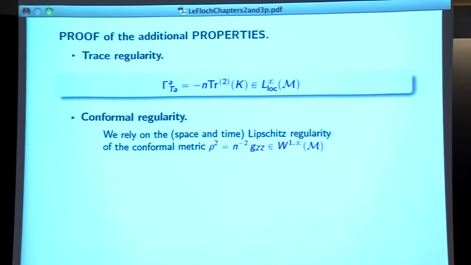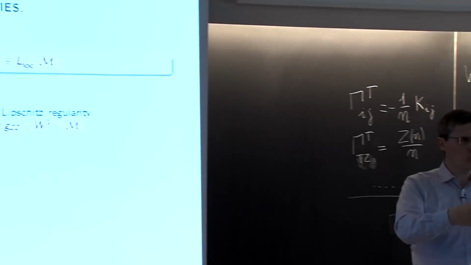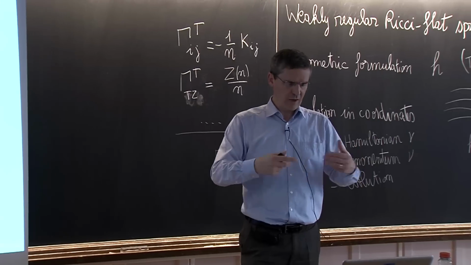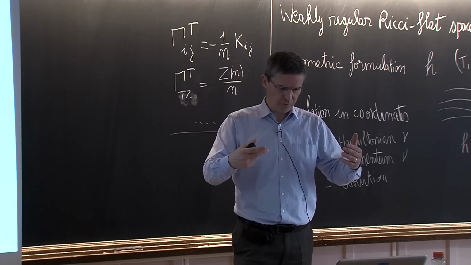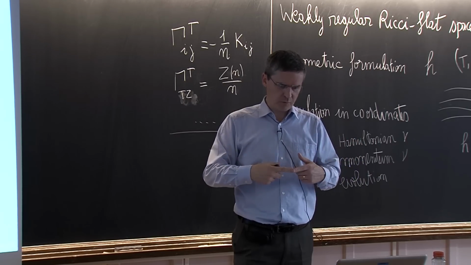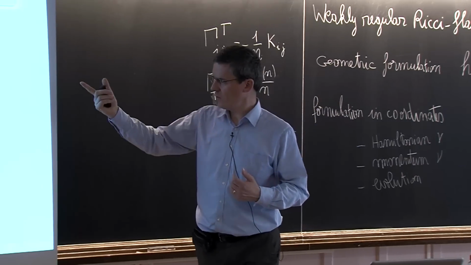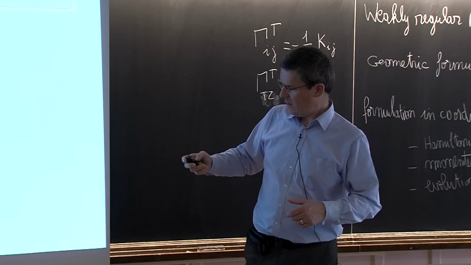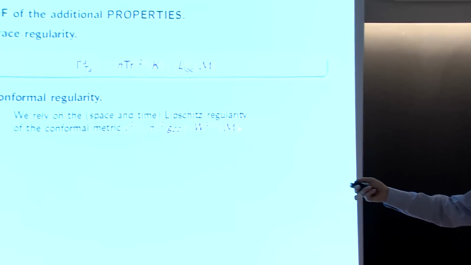So we have put this assumption because this is the metric that comes in a wave equation, and there are many reasons to assume it to be more regular. We can prove that it is more regular. It's not really an assumption, we prove that the Einstein equations are consistent with this conformal metric being W21, and for the purpose of this argument, W1 infinity will be enough. So this is something that we have assumed: rho belongs to W1 infinity at least.